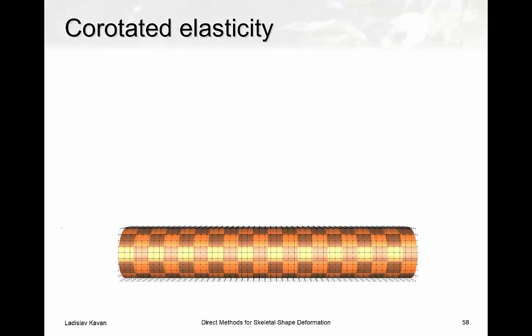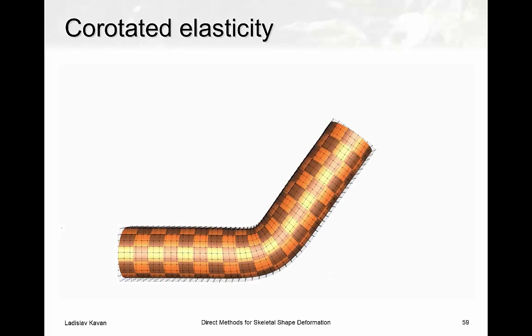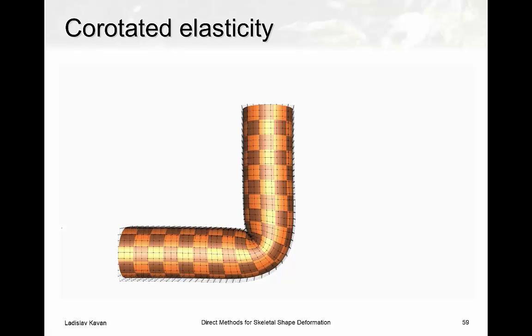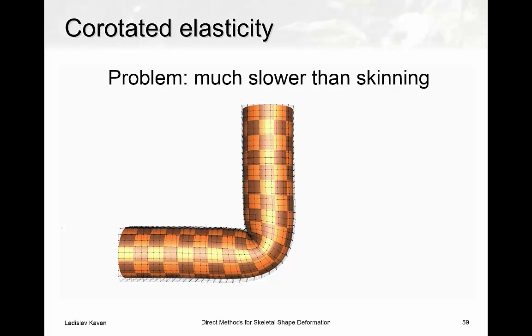So there is one bone, another bone, and then I rotate the second bone, and these are the deformations it will give me. So these are very nice deformations. There's no bulging problem, but the problem is that this is now much slower than skinning, right? So we cannot really ship this in a game or something. That would be even worse than the manifold intrinsic blending algorithms. So beautiful results, but way too slow.